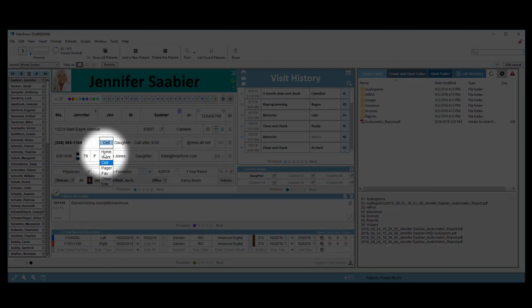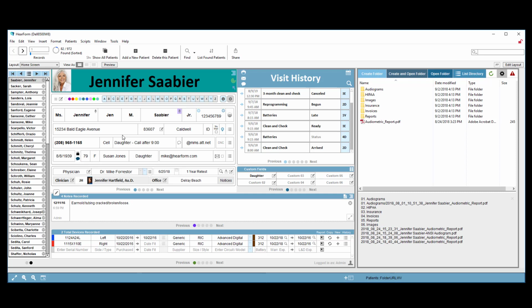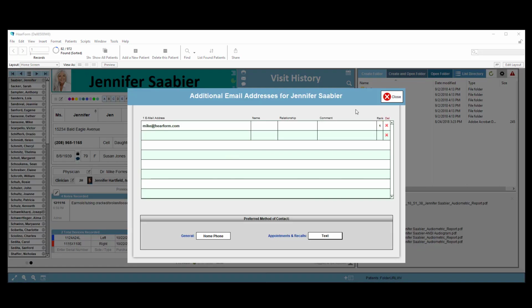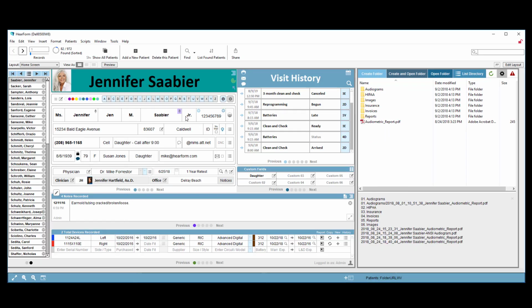A drop-down will give you the ability to click on that with your mouse and quickly enter that information instead of having to type it in. So in this demographics area, we have first name, last name, date of birth, all that sort of thing there. We have information regarding a family member and the relationship. We have an email address. And as you'll see, we have the ability to add multiple addresses, multiple phone numbers, and multiple email addresses by clicking a button. And we'll talk about those areas later.